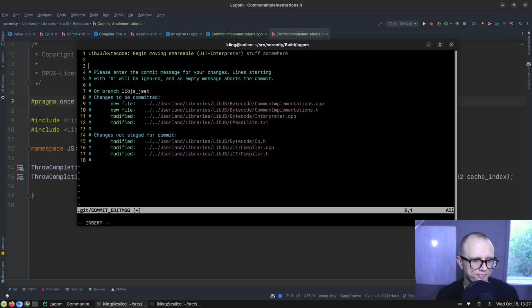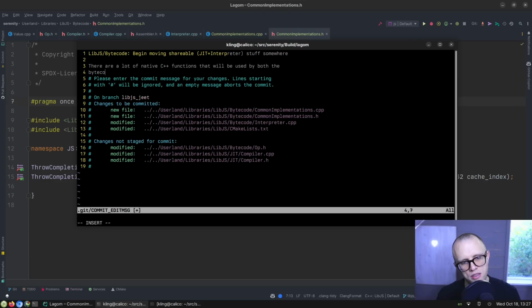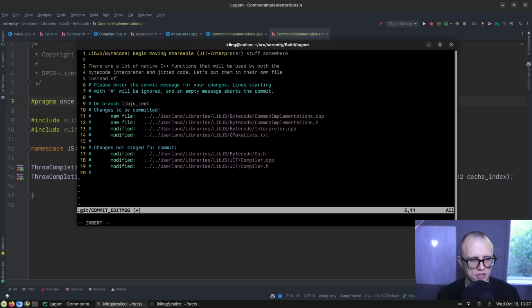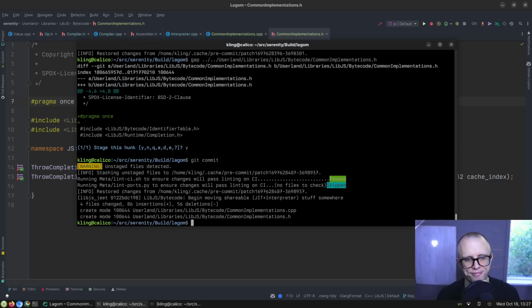Yeah, there are a lot of native C++ functions that will be used by both the bytecode interpreter and JITted code. Let's put them in their own file instead of having them in interpreter.cpp.